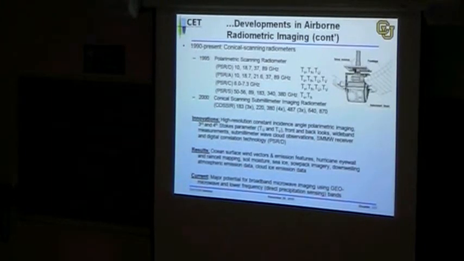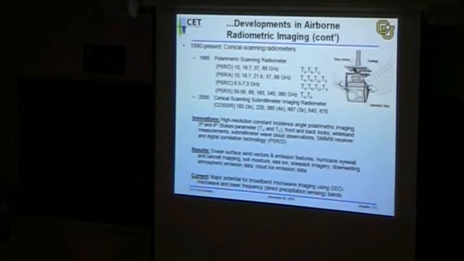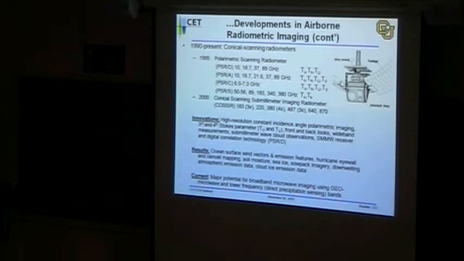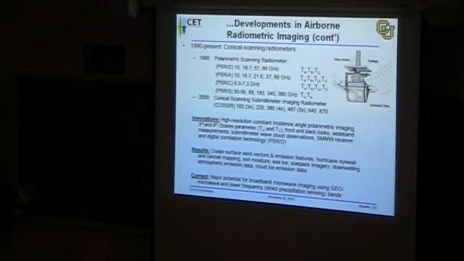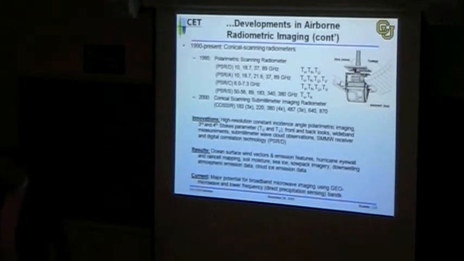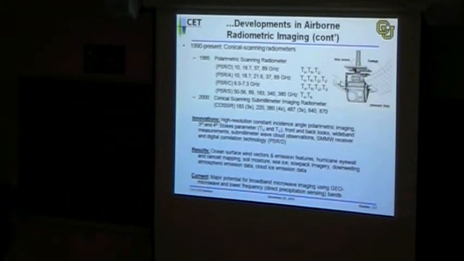And so all of a sudden we went from putting a sensitive radiometer inside a nice cozy compartment in an aircraft to one where the radiometer had to be out in the slipstream of the aircraft. If any of you have put your hand out the window of a car going about 60 miles an hour, you know how much force there is. Well, that force goes as the velocity squared, and you can now imagine going from 60 miles an hour to, say, about 400 miles an hour. And you'd recognize just what we had to do.